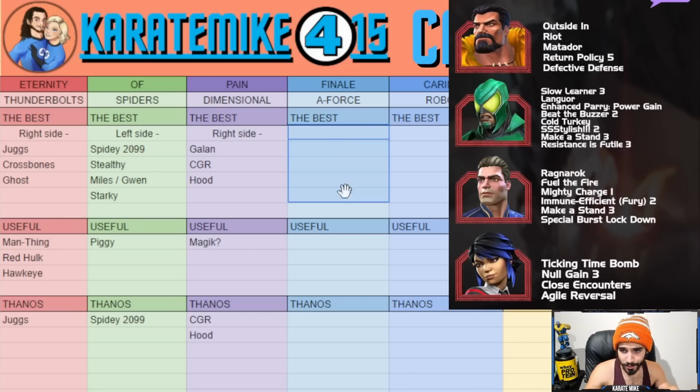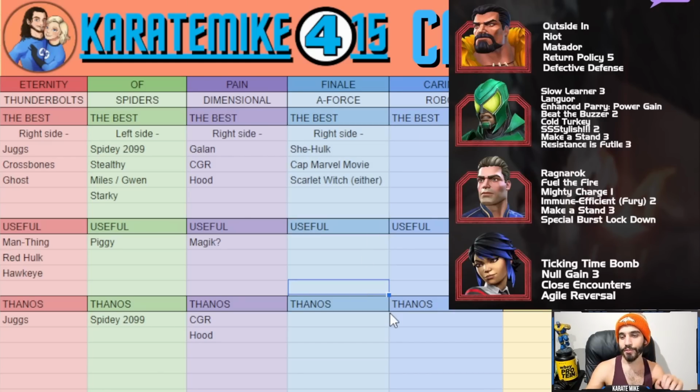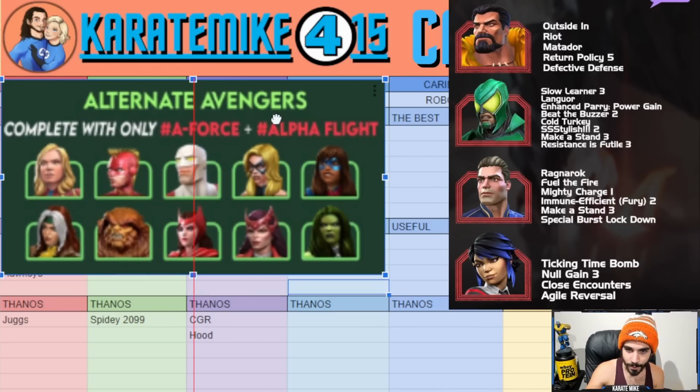Pretty straightforward, that one, right? A-Force. This one's a little bit tougher, a little bit harder to crack the code on, right? But this is who I think is the best. For the right side, She-Hulk, Captain Marvel movie, and Scarlet Witch. Let's take a look at the A-Force up here.